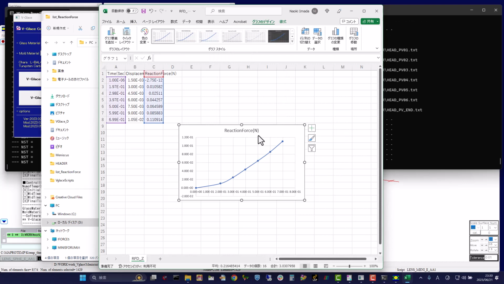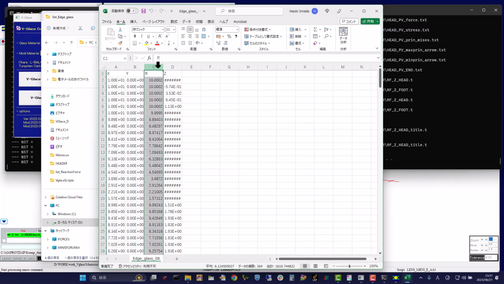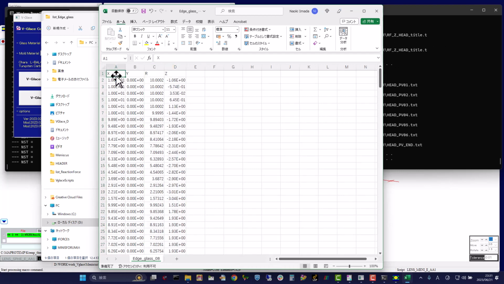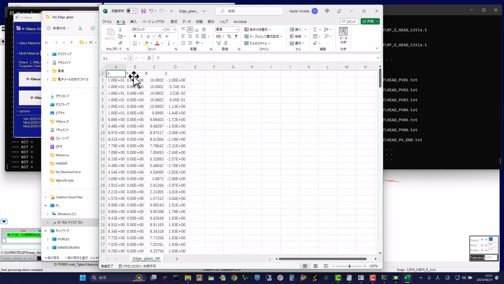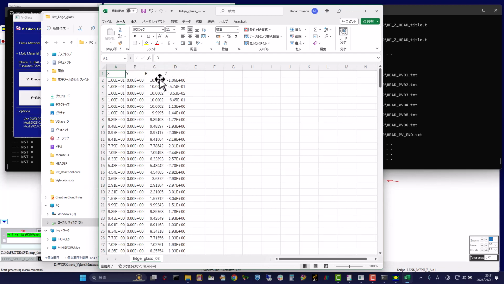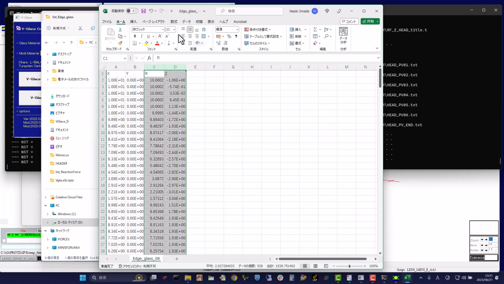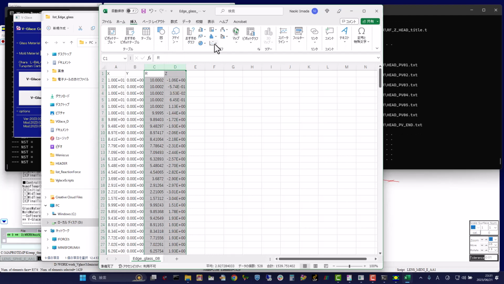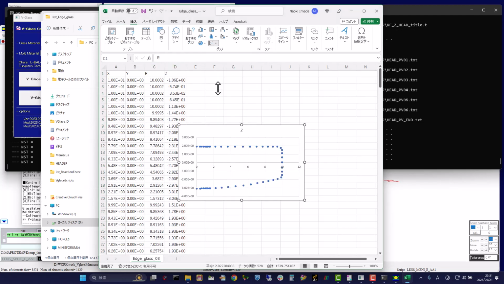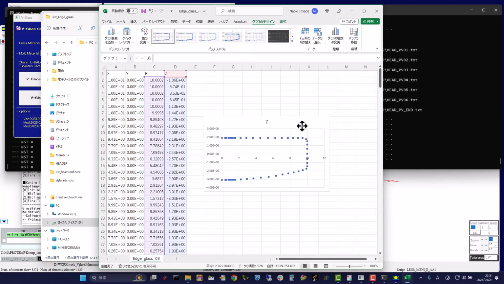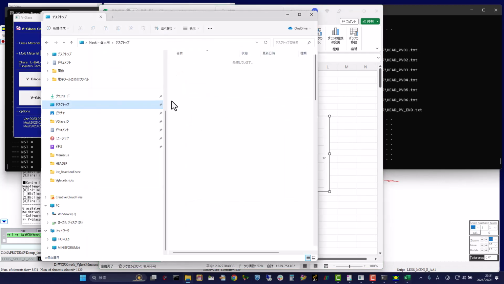After that, there are notes where I got the coordinates. It's a node on the glass surface. I took the X coordinate and Y coordinate, squared them, added them and took the root. That gives R, and with this R and Z, if you write the graph, it will be the glass surface. This means that the coordinates can be obtained. So this time, number 8 is the stand, number 8 on the die upper side. Let me draw a graph for you too. Since we can take the coordinates of the surface of the die, I am getting this result in the sense that you can see the positional relationship between them.